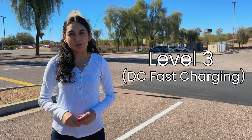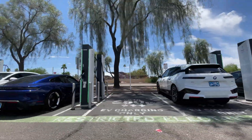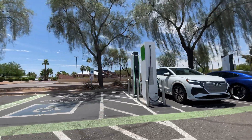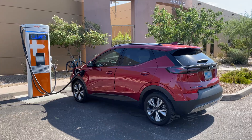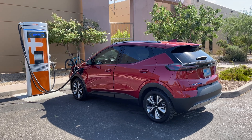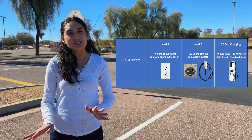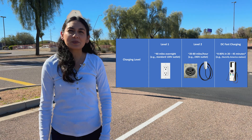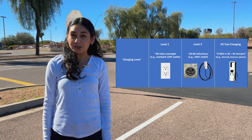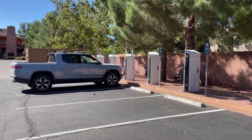The final charging level is level three, also known as DC fast charging. These chargers are mostly used when traveling long distances and they're more expensive than charging at home. If you live in an apartment or have a situation where you're not able to charge at home, these chargers will be how you fuel up. These stations today range from 25 kilowatts up to 350 kilowatts of power. With the fastest charging cars, you can charge 10 to 80 percent in less than 20 minutes. DC fast charging is fantastic for road trips, but there are more variables at play — things like battery temperature, state of charge, and overall car capability can affect charging performance.